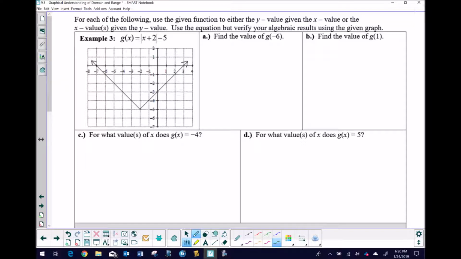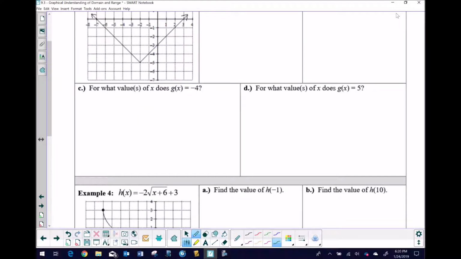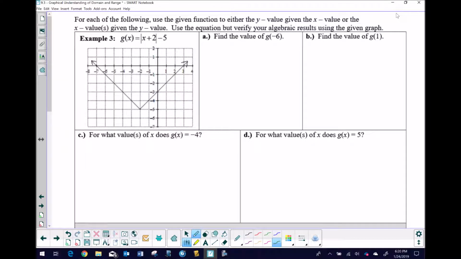We are looking at our section 9.3, talking about function analysis, looking at the graphs of functions, setting functions equal to values and inserting values inside of functions. So section 9.3, we're going to start looking here at examples 3 and 4. They're both very similar. They just deal with two different types of functions, but the questions they're centered around are going to be very, very similar.